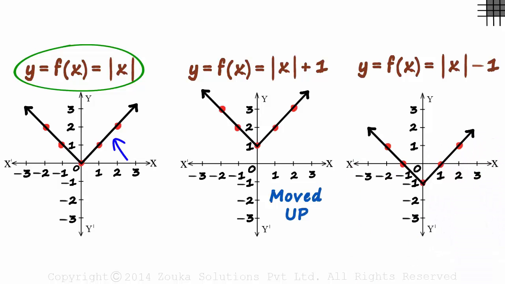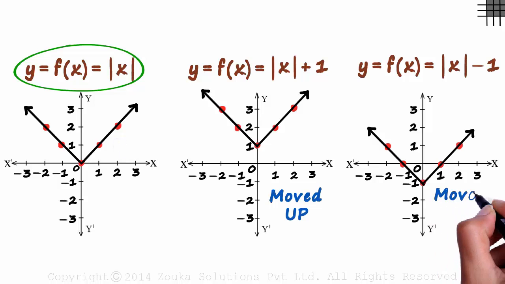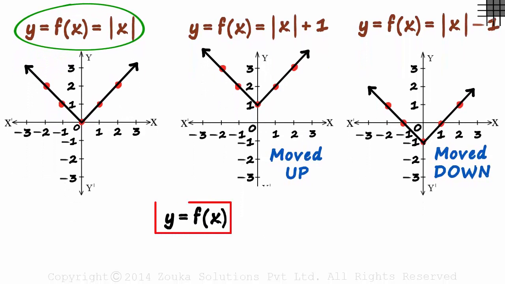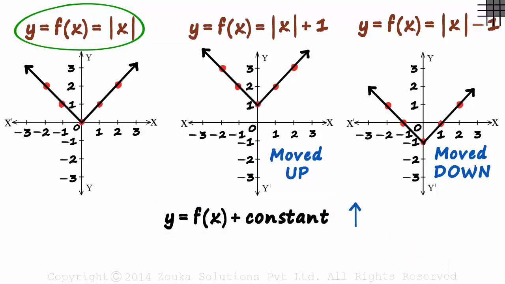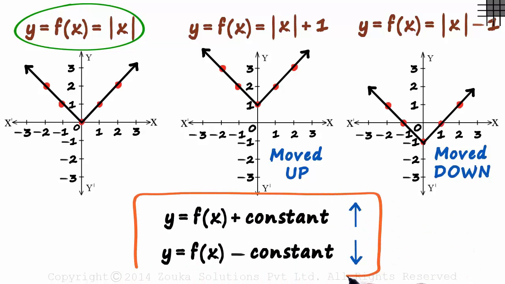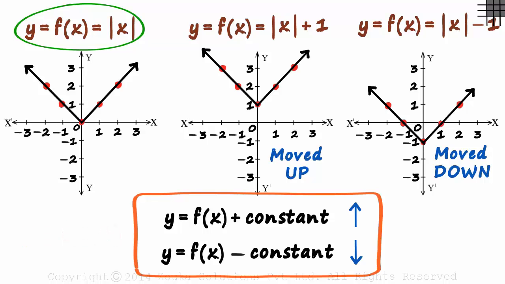Compared to the original, we can see that it has moved down. So the conclusions we can draw: if y equals f of x is the original function and we add a constant to it, the graph will shift up. And if we subtract a constant from it, the graph will shift down. This concept is very important. What if we add a constant to the input — something like y equal to f of x plus one? What will happen to the graph? Let's see that on a new page.